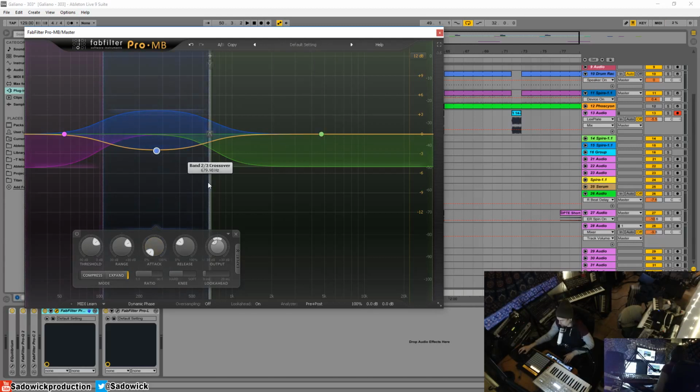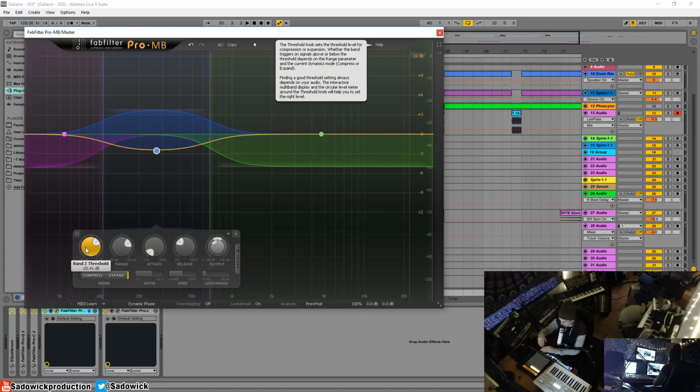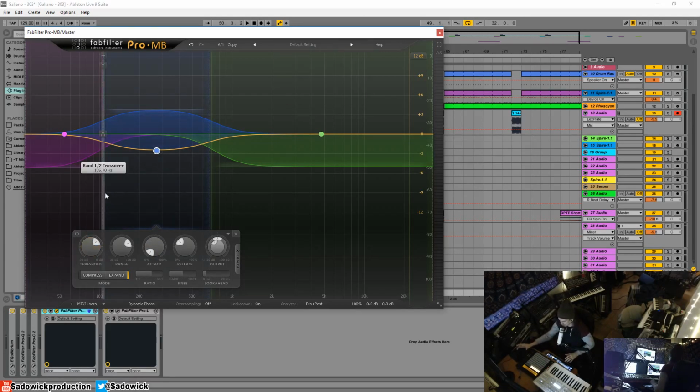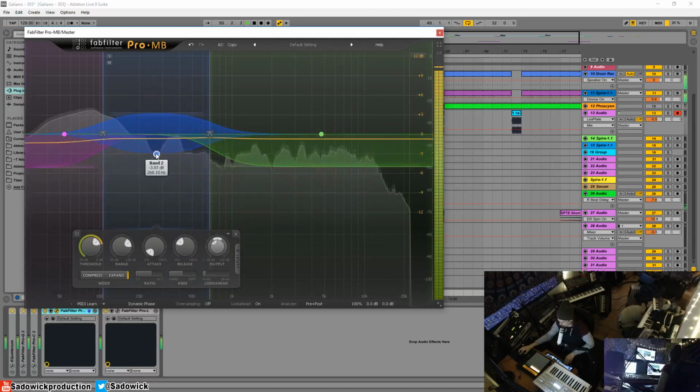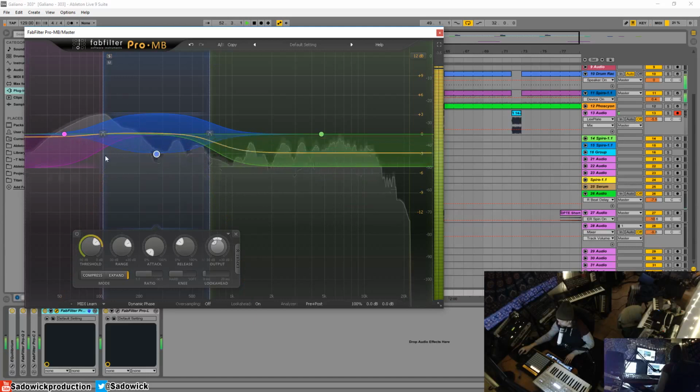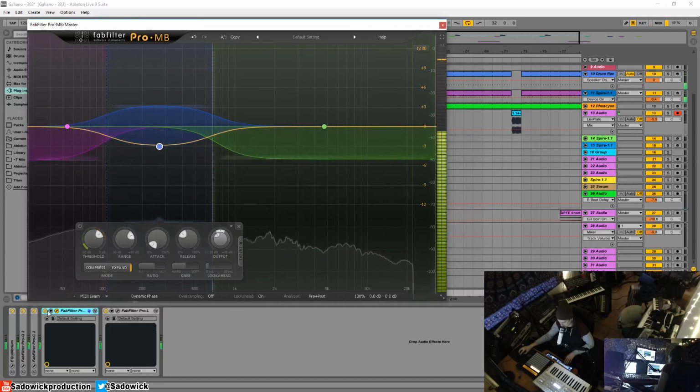So every time there's a transient detected, the signal will boost up instead of being shot down. And this is a different way of accentuating those transients. We'll just listen and we'll A/B it.